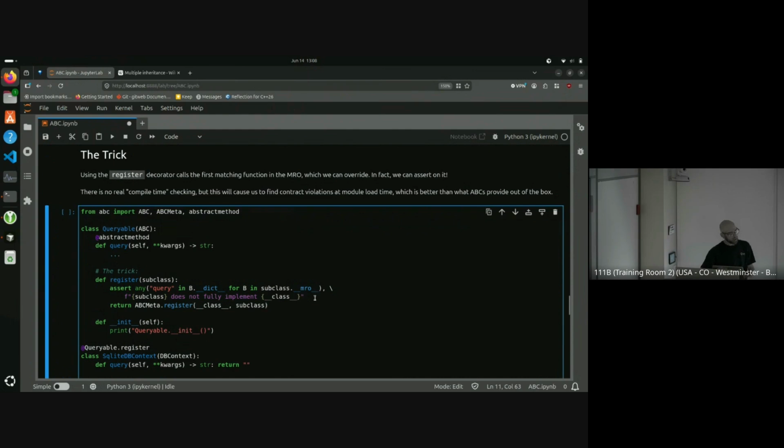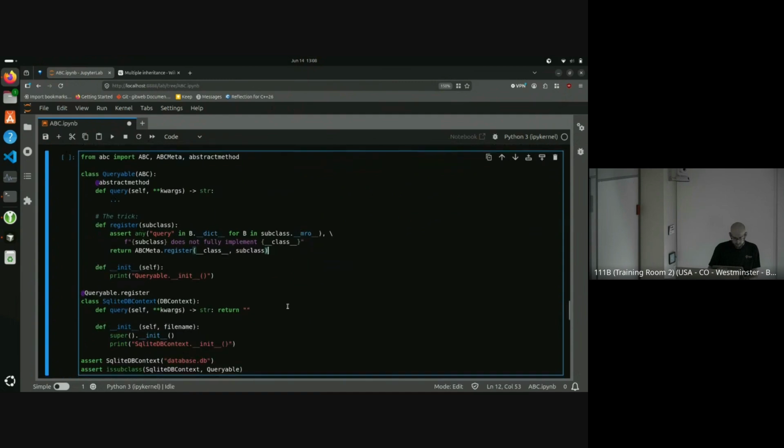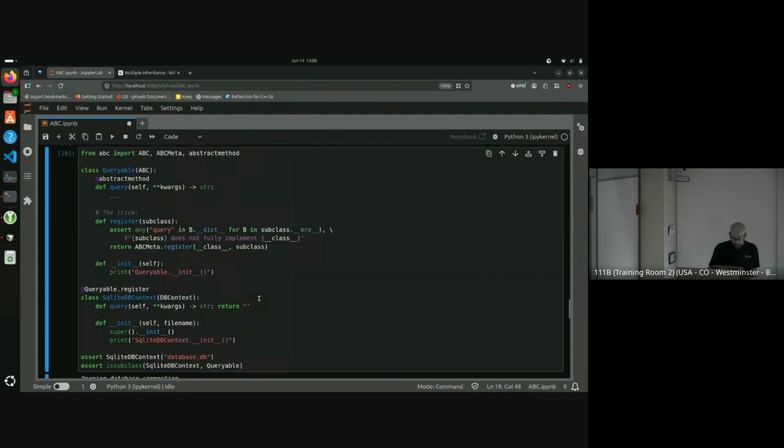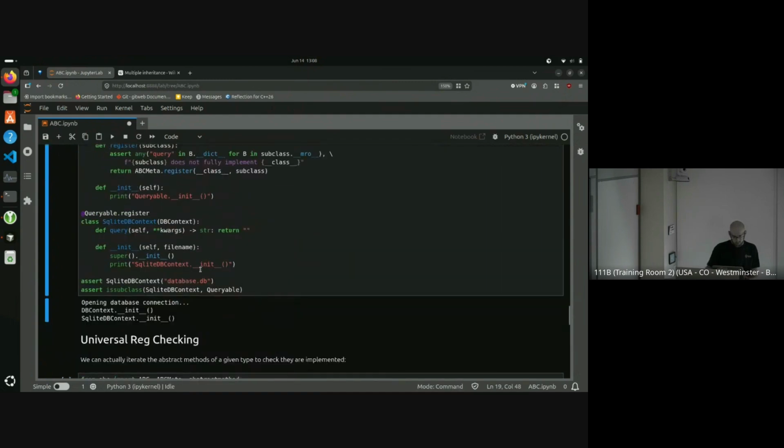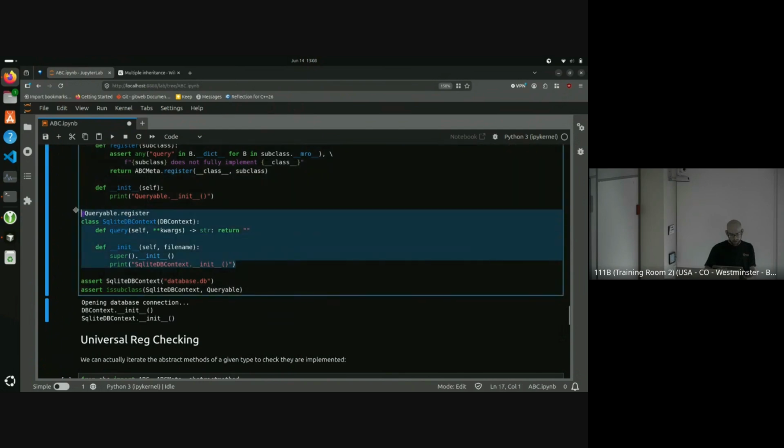And if there isn't, then we throw our own assertion error and say the subclass does not fully implement whatever this class is, Queryable. So this will work because I have a valid SQLiteDBContext here.